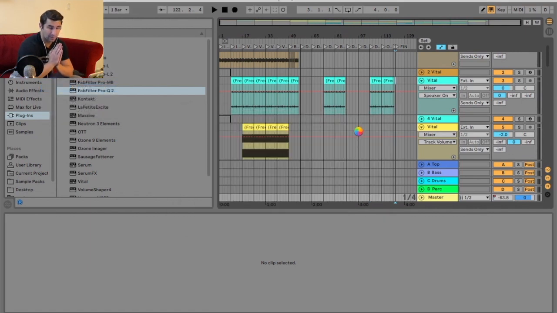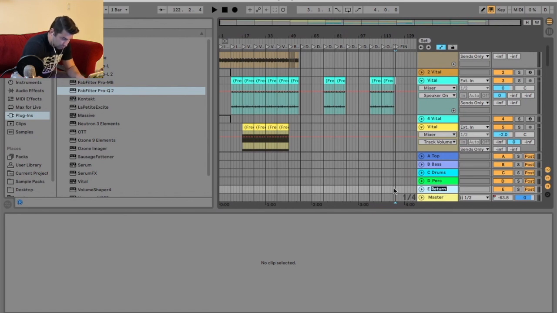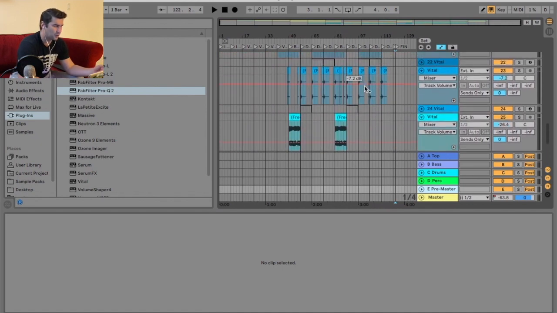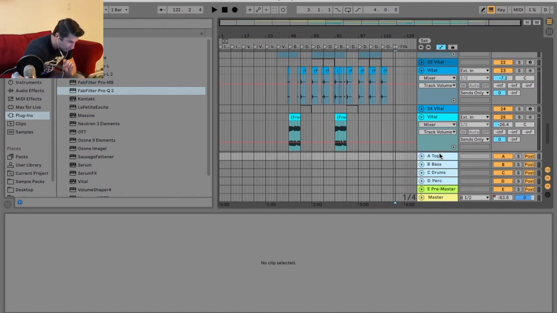Now it's actually finally time to master it. If you remember, in the beginning, my rules were: one, can only use Vital, which I've already done. Two, I can freeze and flatten, mainly for CPU. Actually, that's the number one reason. Very rarely do I freeze and flatten a decent amount and resample a decent amount, but typically when I'm doing it, whether I'm doing an actual challenge like this or not, the number one reason is CPU. And the third one is I can use other plugins, but only for mastering. So the idea is that I'm mastering the song, and I'm using other plugins, but it's not really affecting the arrangement or anything like that, if that makes sense.